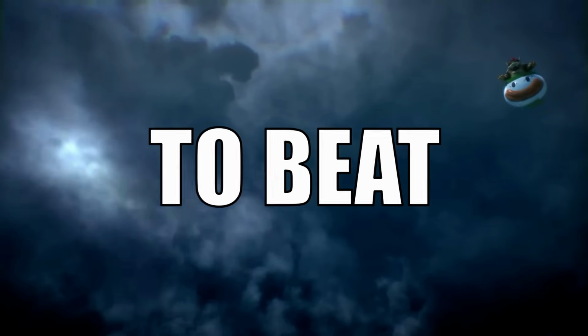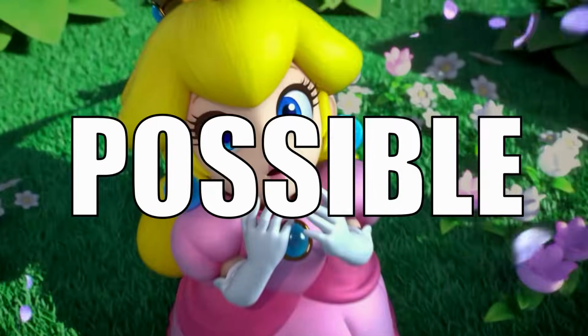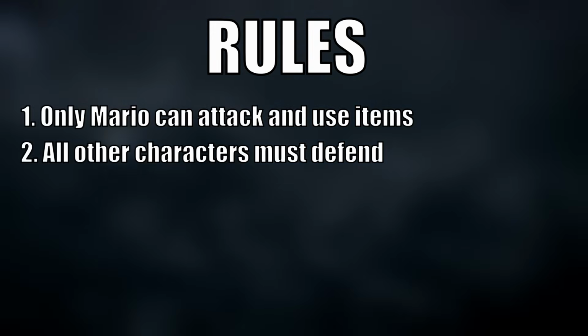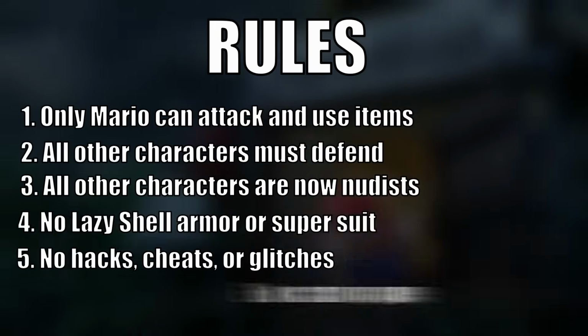This is my attempt to beat Super Mario RPG with only Mario and at the lowest level possible. Mario is the only character who can attack and heal, and all other characters may only use the defend command and must be nude. You can find the full set of rules in the description, so let's jump right in.